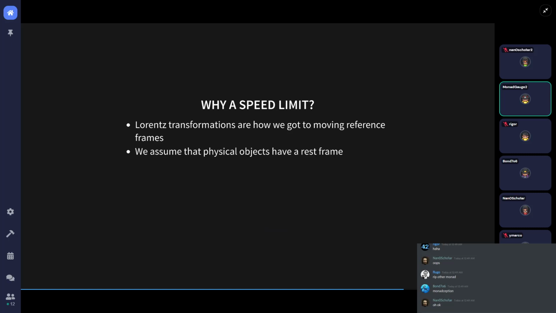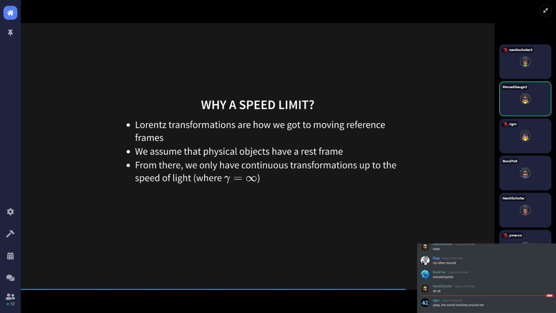And we're going to make the assumption that physical objects have a rest frame. If you are a physical object, you can stand still. Generally, you are always standing still. The world is always moving around you. When you are looking at the world, you are not moving and you're experiencing time pass by. So this seems to be true for all objects in the world, so we assume that objects have this frame. And the thing is, from this frame, they can only get faster.